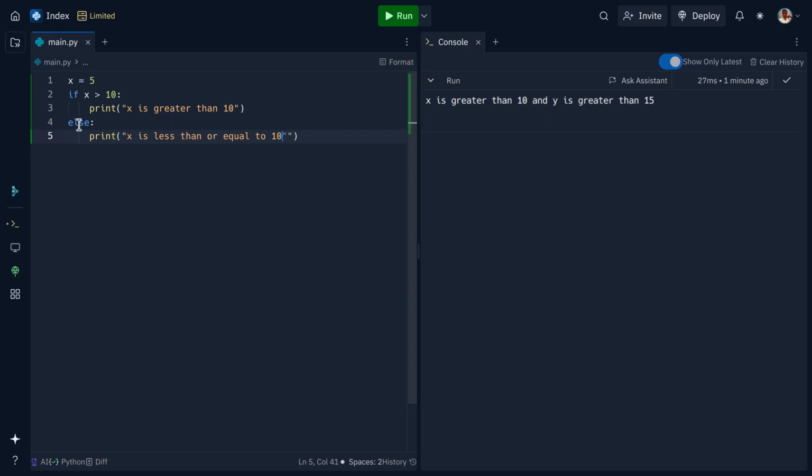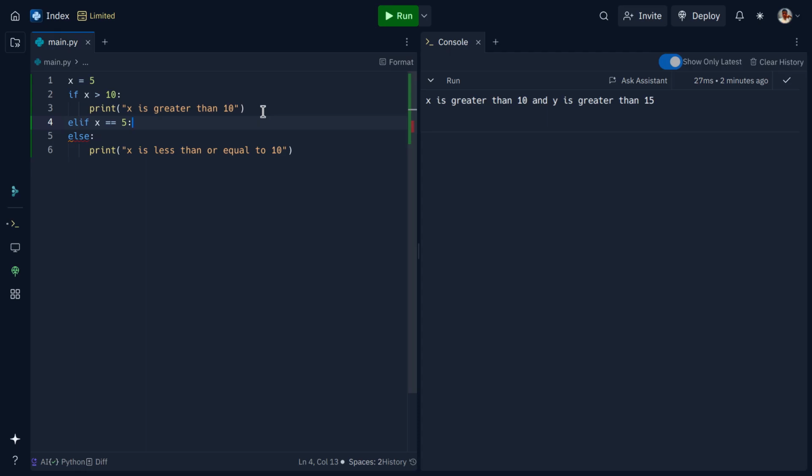This is called the if statement with multiple else clauses. First of all, we have x equal to 5. Then we have if x is greater than 10, print x is greater than 10. After that, we are going to have elif x is equal to 5.